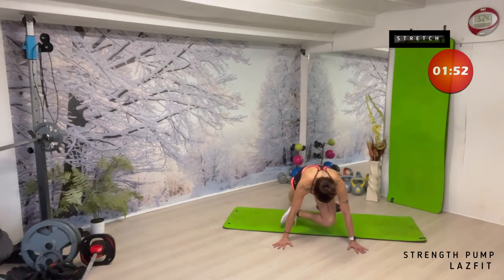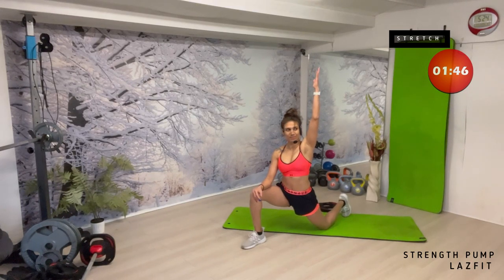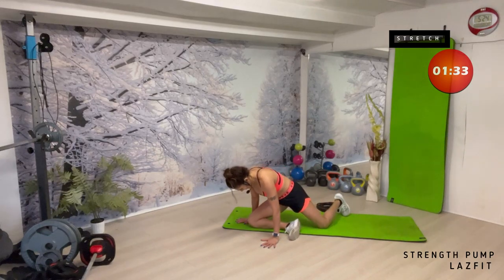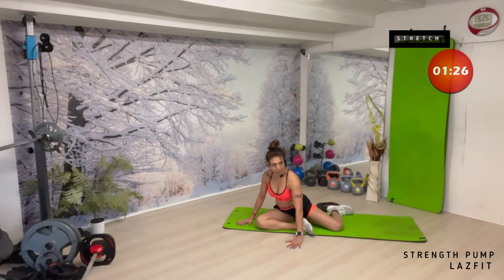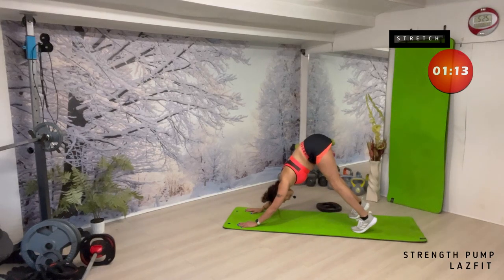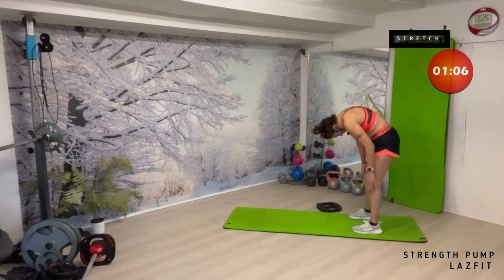We're changing side. Extend the front leg. Glutes. Good. Come to downward facing dog. So just bring your hands down to the floor. Tuck your toes. Hips go pushing up. Bring your head between your hands. Walk your hands. Come into standing slow. One vertebra at a time.